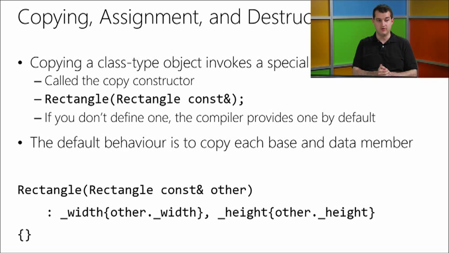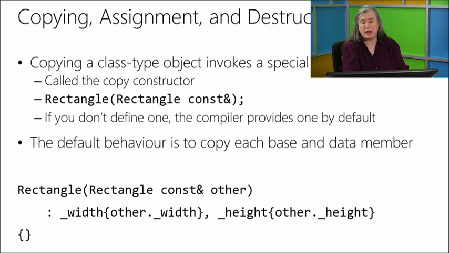And if this was what you intended to write, don't bother writing it. Let the compiler do it. I mean, there's no point in you typing. There's no medals for typing. And you open up the opportunity to make errors, like accidentally typing width into height and height into width and that kind of thing. But sometimes you need to do something a little different, especially if pointers are in the game.